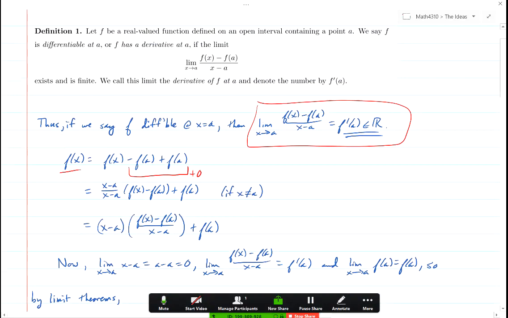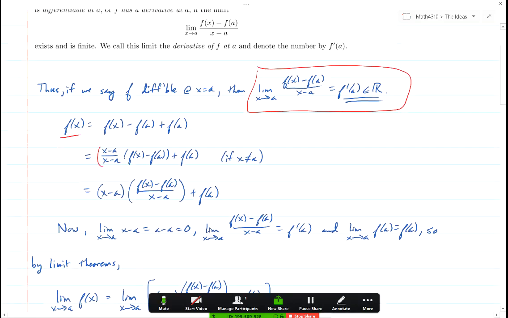Now, I could multiply a certain part of the function by 1. If you add 0, you don't change anything, and if you multiply by 1, you don't change anything. So I choose to multiply by 1. This is just a multiplication by 1 if x is not equal to a. So now this equality only holds if x is not equal to a. If x is equal to a, it's not defined because then I have a 0 over 0.